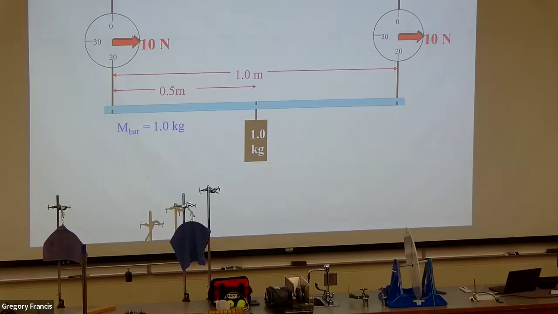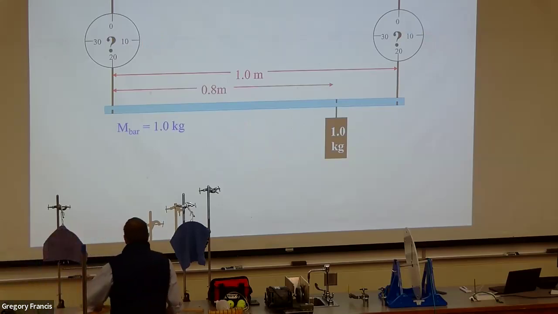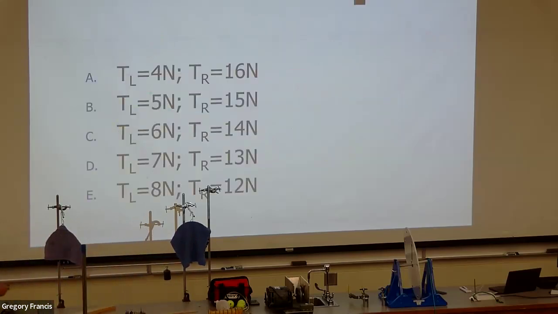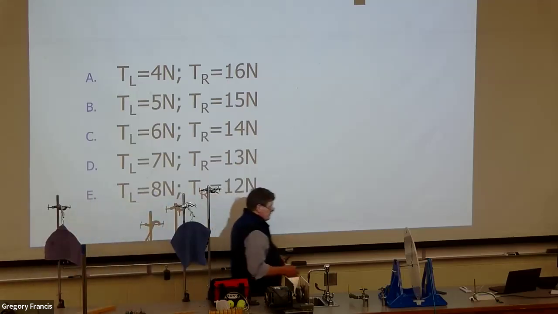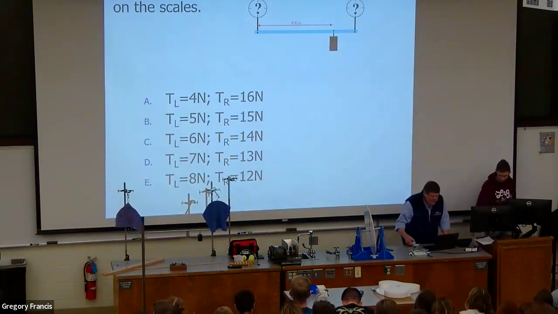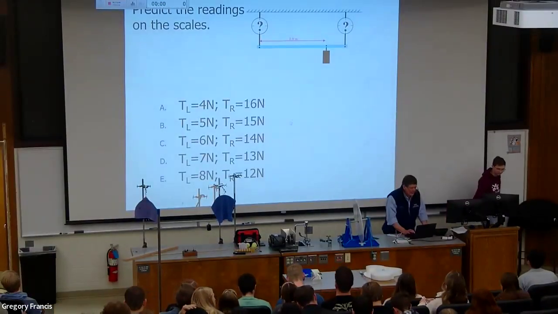Now, that's where we've been. This is where we're going. If I move that over so that it is 80 centimeters from the left end, you know that one of these ends is going to be heavier than the other. Like when you go to that moving party. You know that this reading is going to be bigger than that reading. The question is, how much bigger? So with your clicker, tell me which of these it's going to be. Just let me get you started. Okay, now you can click.